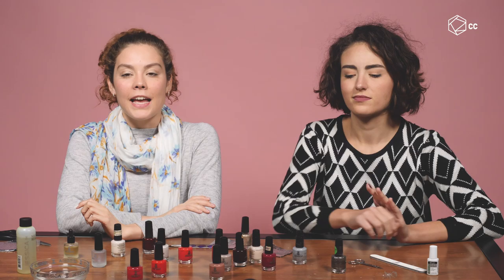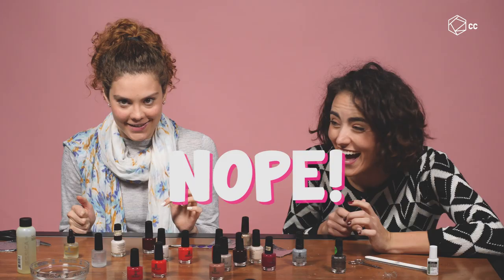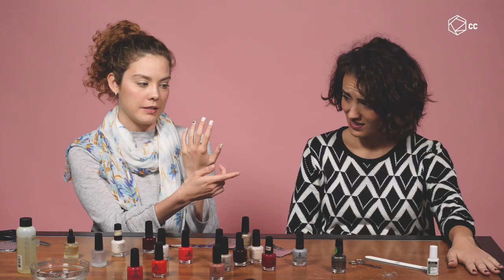Okay, so we tried it, we painted them, it's not an urban legend anymore — but is it dope or nope? No! I thought it was gonna be a dope because they look pretty, but it's actually not that eco-friendly because you're still using plastic and you're still gonna throw them away. So what's the point? And also, it's too much time — we took like two hours, or an hour, for me it was like four hours. And my nails look plastic and I don't like it. Ceci looks really good, but it's a no.